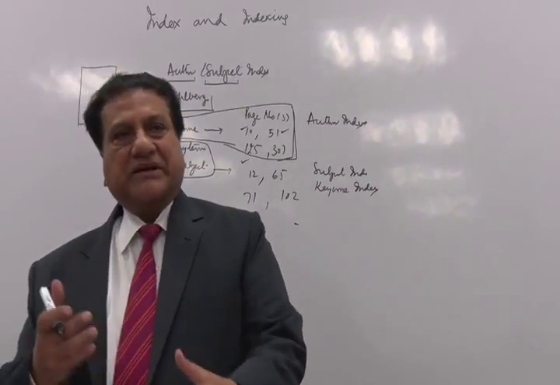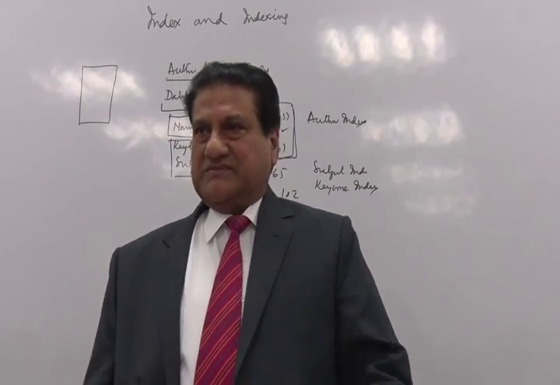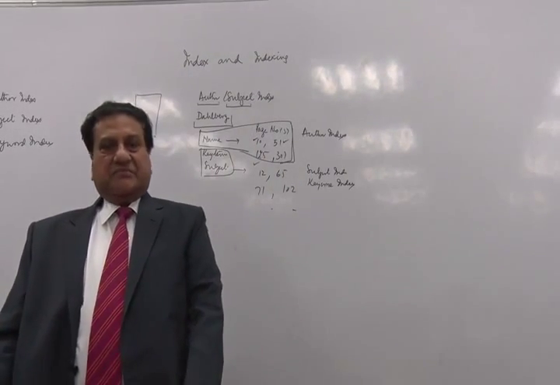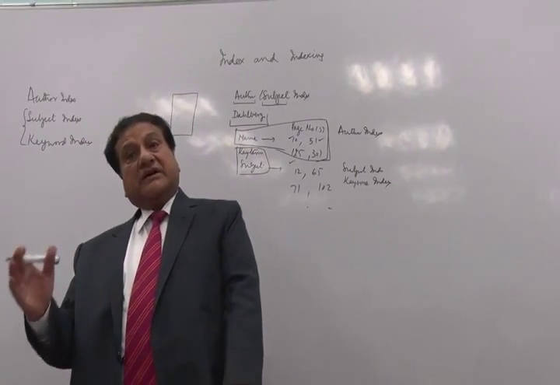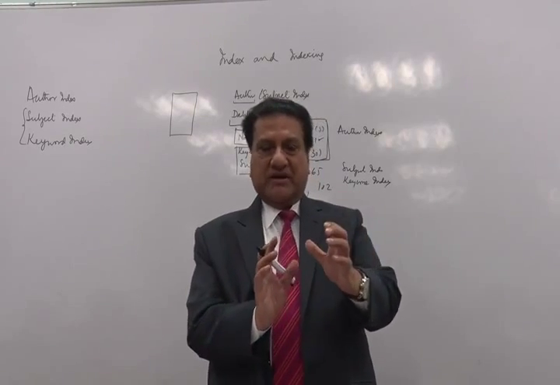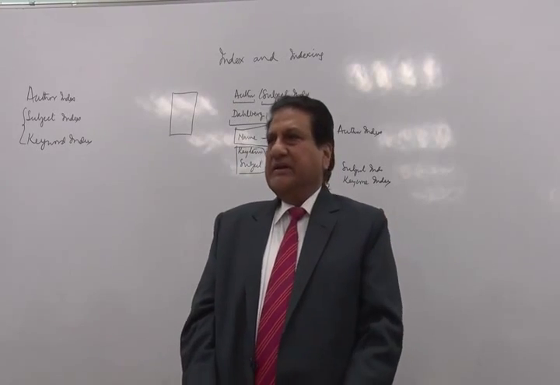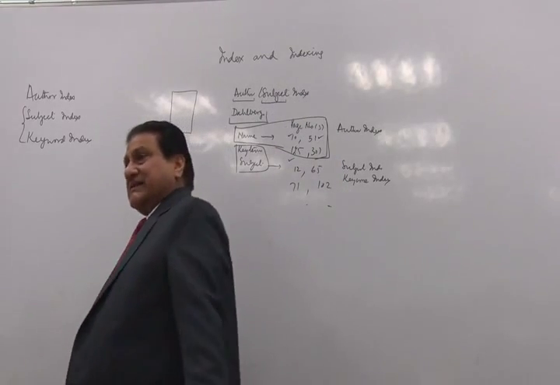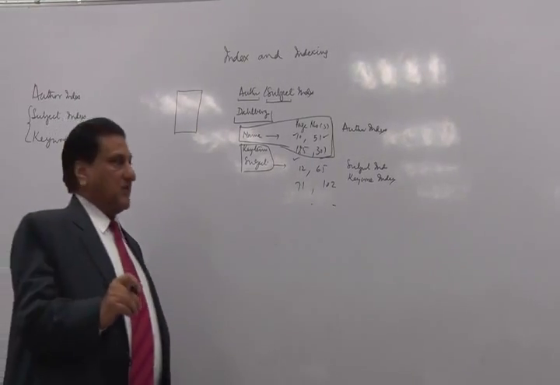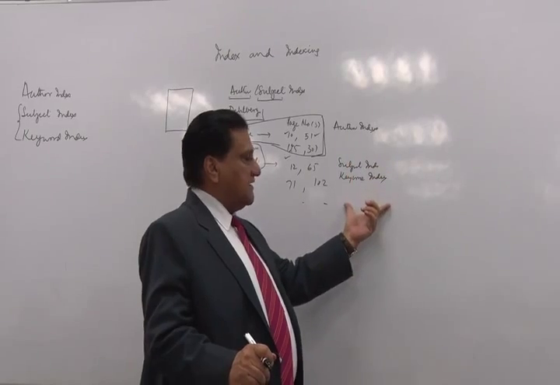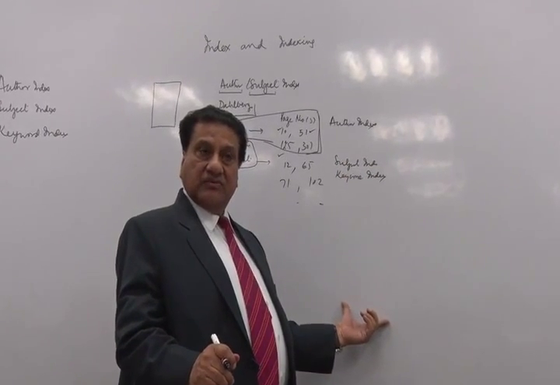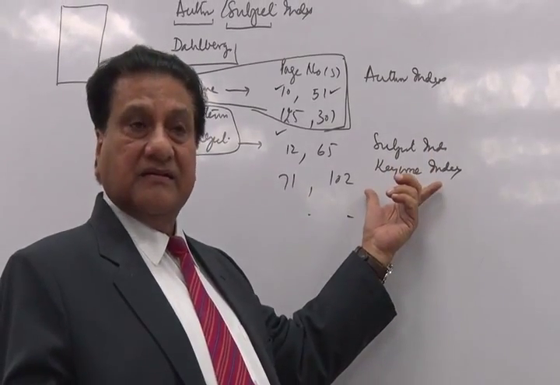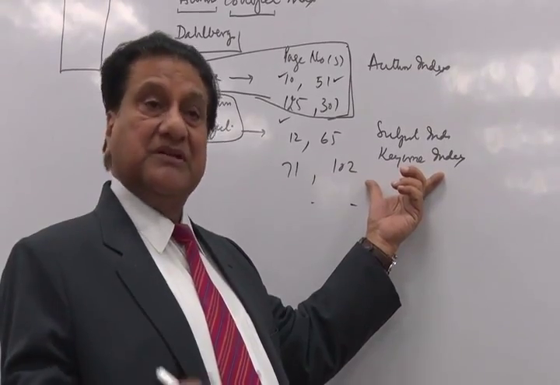Somebody might have picked up the keywords from the whole book. Okay. And then has arranged them systematically, maybe in a single alphabetical order, maybe in some other order, broadly in one group and within a group, then again grouping. There are many different ways of arrangement. So one thing is certain. What is certain? That an index consists of what? An organized list. If it is an author index, a list of the names of the authors. If it is a subject index, the subject terms denoting the subject, or keywords.